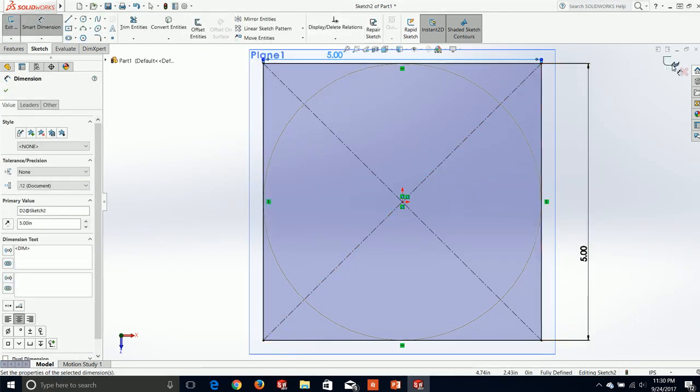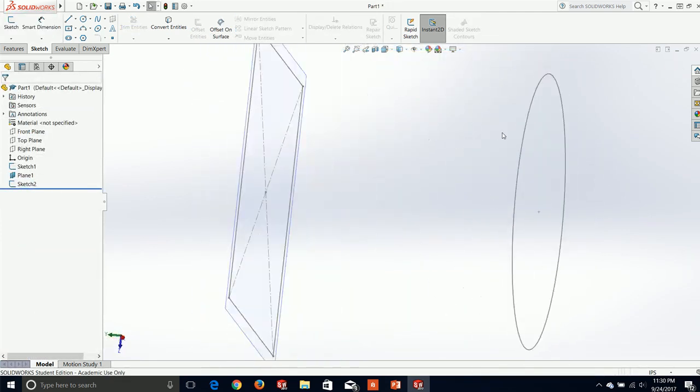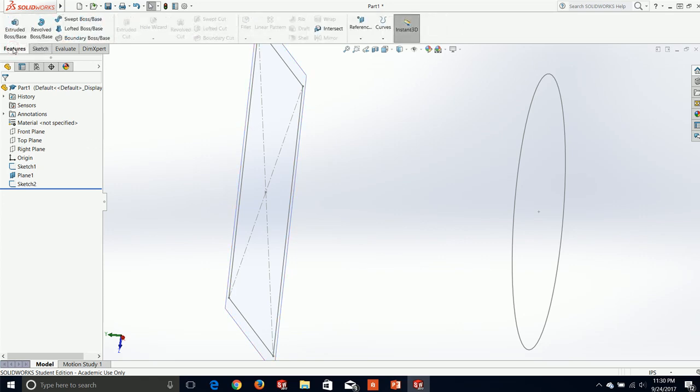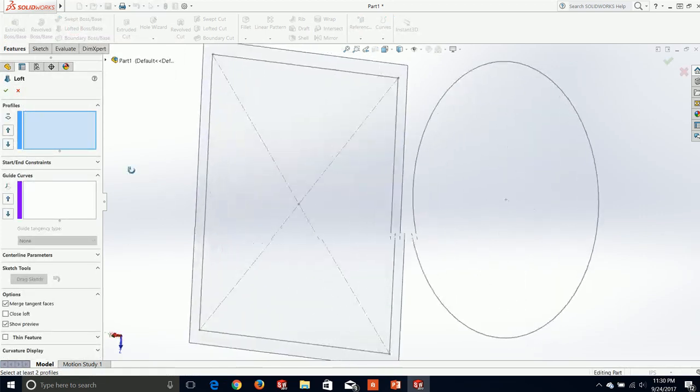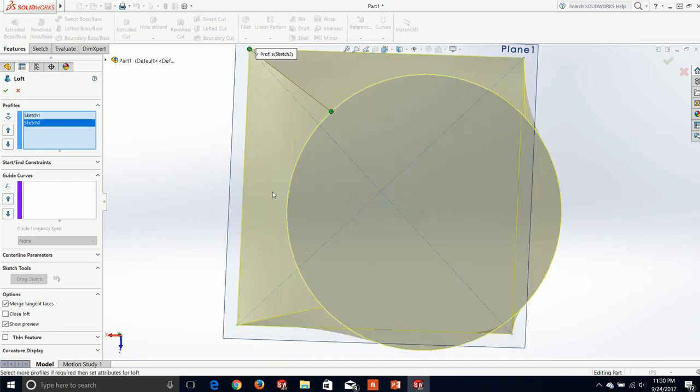Okay, so I'm going to jump out of this sketch. Now I want to create material between these two contours. So I go up to features, click on lofted boss base, and select my two profiles. I'm going to select this profile and this profile as well.